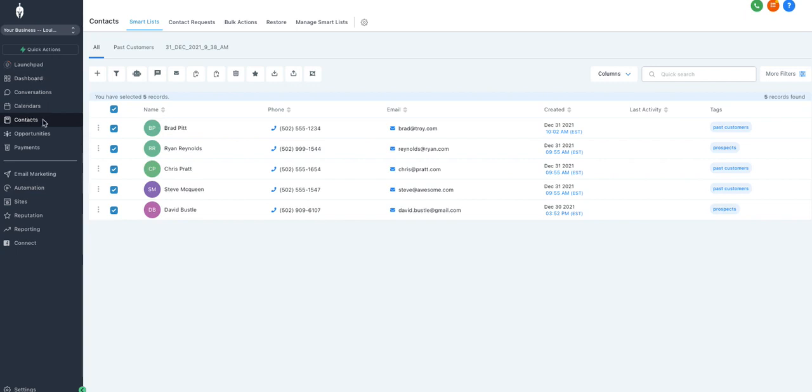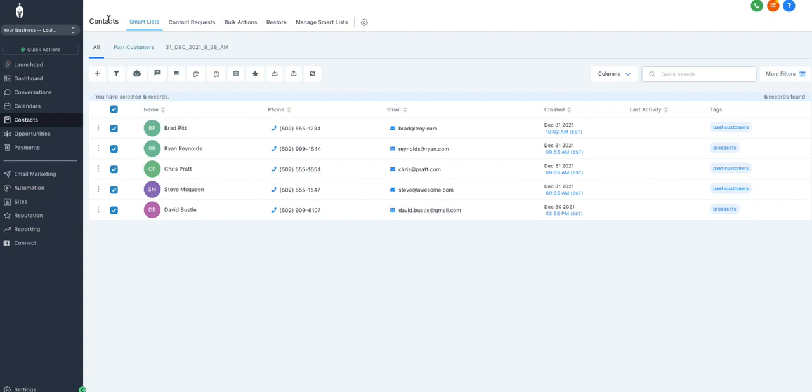Now, when you first go to the CRM, if you're not there yet, what you want to do in the left-hand panel navigation is click on Contacts, and it's going to bring it up. And this is your CRM. This is the main thing where it's going to show all of your records, where you can sort records and navigate and select individual prospects and customers.